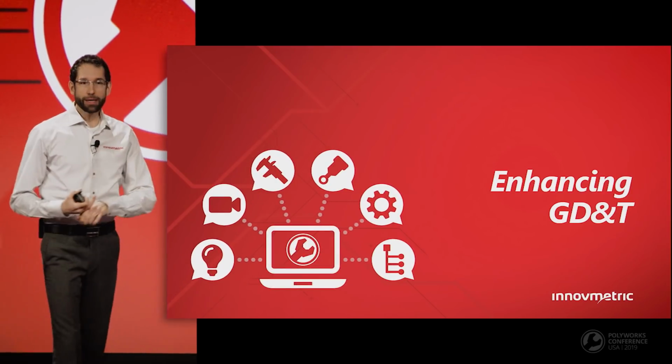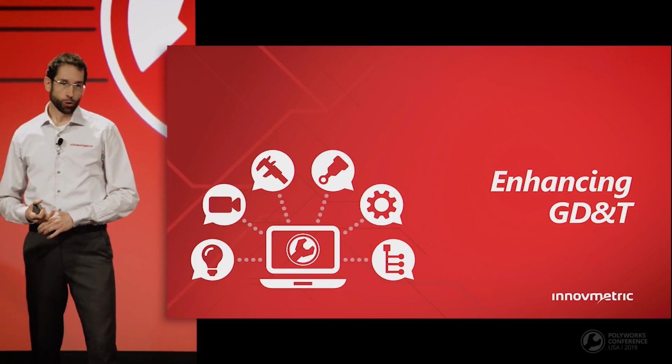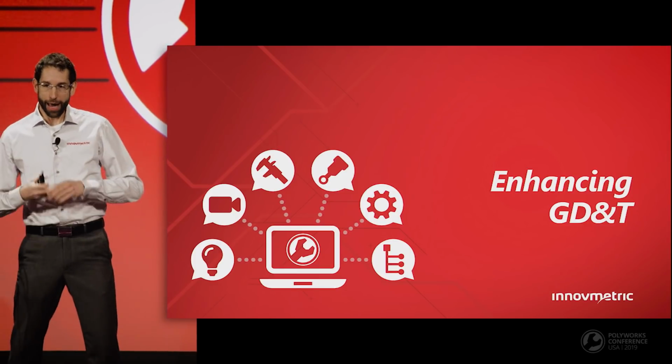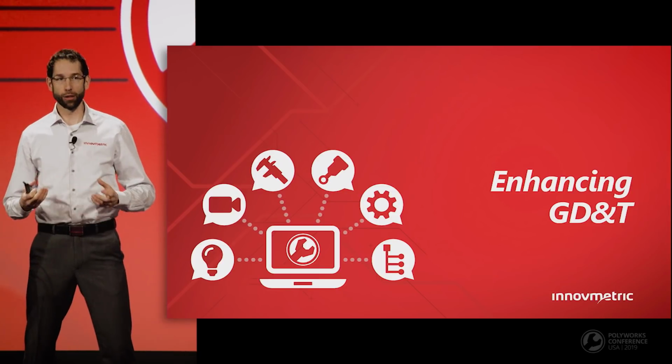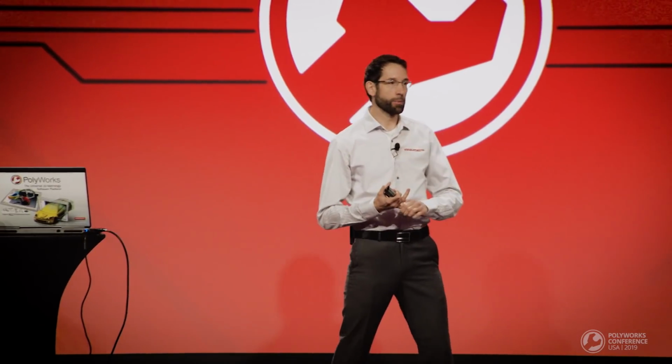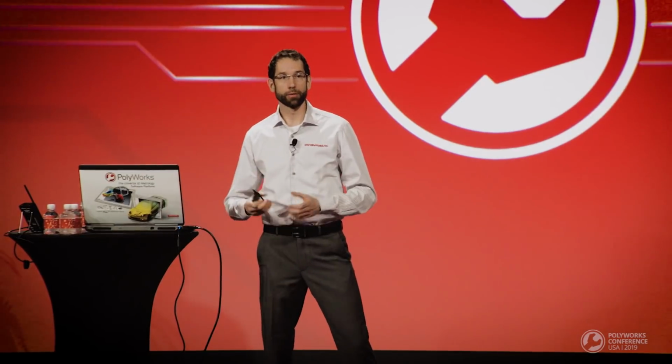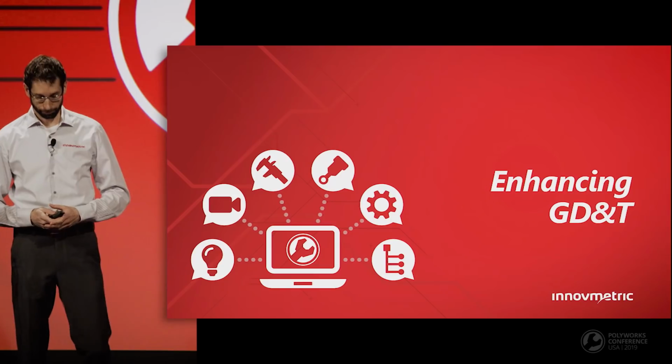Okay, first topic is GD&T. In 2018, we had a lot of demands for new GD&T tools from customers manufacturing powertrain parts, electrical components, interior panels. These customers needed more GD&T tools. And in parallel to this, the GD&T standards were evolving as well. So in PolyWorks 2019, we have added a lot of new GD&T functionalities.